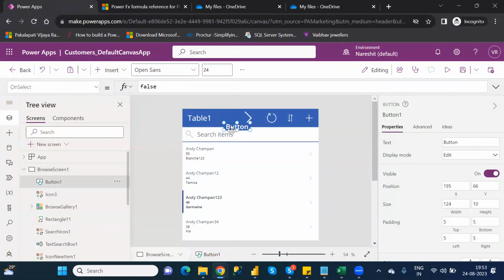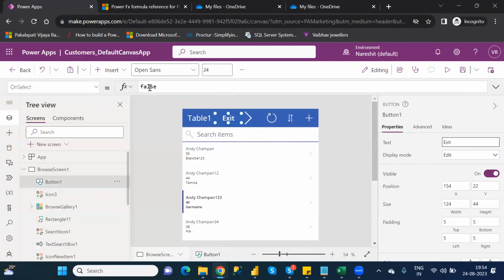After taking this button, what is this button's name? Exit. I'm giving it a proper name.